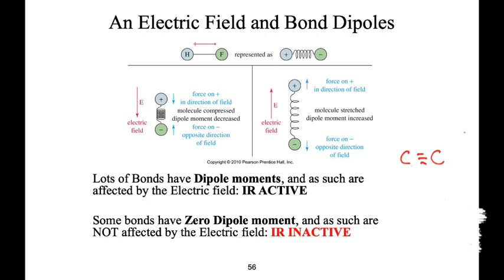Except because this is an organic chemistry class, we've probably thrown a bunch of other stuff in there, right? Like maybe some other carbons or maybe a hydrogen. Does that generate a dipole moment now? This carbon is different enough than that hydrogen, both in mass and electronegativity, that we do see a dipole moment, and we will see that carbon triple bond show up.